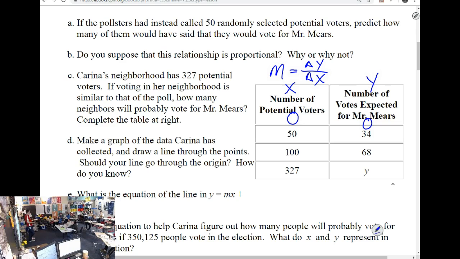There's been a lot of times in America's history where they said, well, if only more people had showed up to vote, this might have been different. But when nobody shows up, you don't have the votes. So if you try to compute your m, you could find a change in y and a change in x. Figure that out. If we know that number of voters is my x, this is also an x. I'm going to recenter my board for a second because it's way off. So keep thinking, keep trying, if you are not done yet.